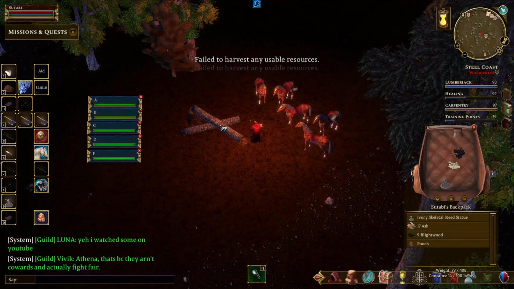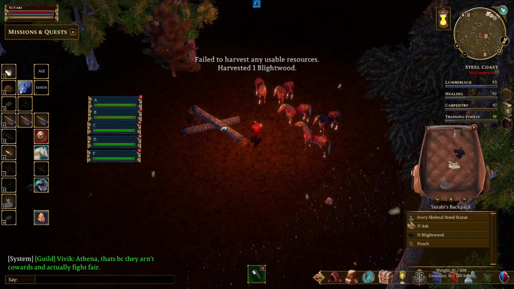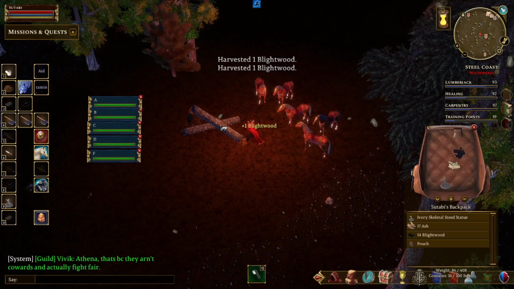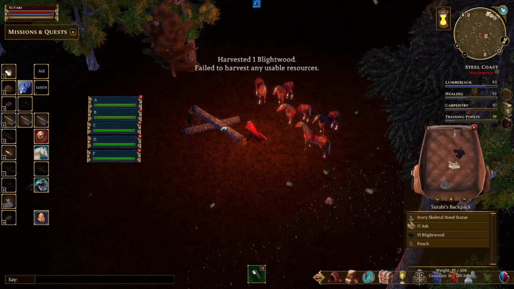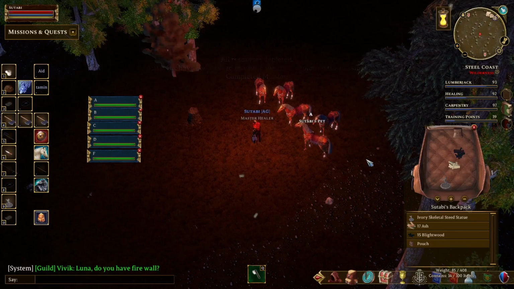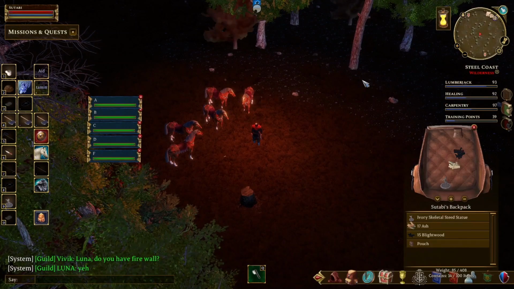So yeah, once this is done, you'll get some money, but it's really not worth it. Like if you were running, it wouldn't be worth your time trying to do this. You may be a little bit better off just trying to go up to a bunch of random trees and seeing if they are blightwood. So I got 459 coins. Usually it's around like 2 to 300. And then I would continue on.